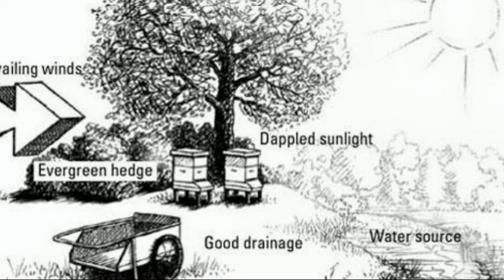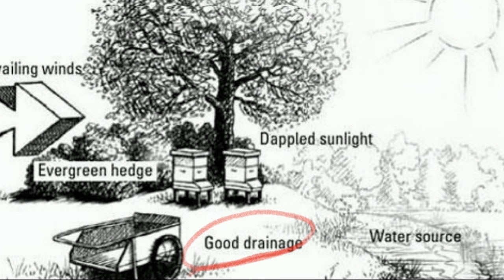We've talked about the water source — now let's talk about drainage. We've got to have great footing. Some of us have carts we've got to bring over to put honey supers in or bring empty supers, and the last thing you want is your tires getting stuck in the mud. You've got to have good drainage. We want semi-level ground — we don't want to have this on an embankment. Being on top of a hill is great, but getting there is also important.